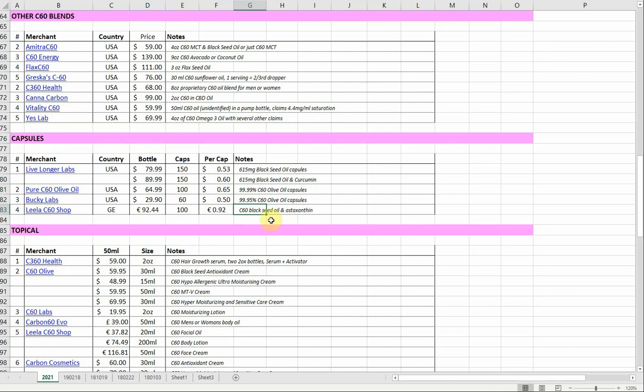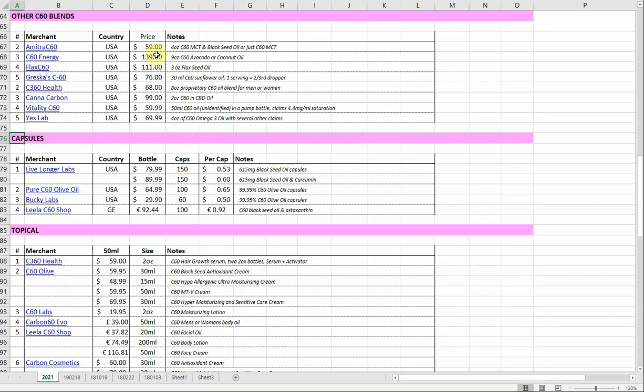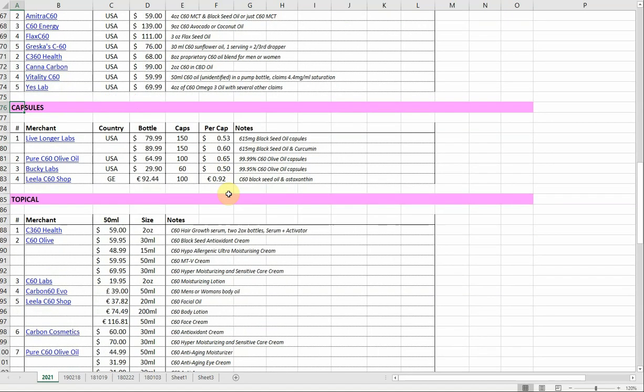I'm actually tinkering around, trying to make my own C60 oil with NMN and resveratrol, just to see if I can make myself a super anti-aging C60 oil. So the whole idea of encapsulation and adding supplements hasn't really taken off much. It's just a few guys tinkering around with that. But kudos to you guys for even going that direction with C60 in terms of adding supplements and additives. I think that's pretty cool. I think these guys are really cool too. It's fun to experiment. It's fun to tinker. You never know if the market will demand it, and if you can sell it and people want it. Especially if it's good for you. So keep going. You guys are doing great.